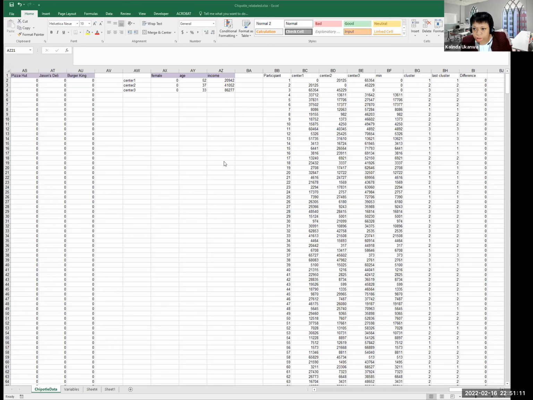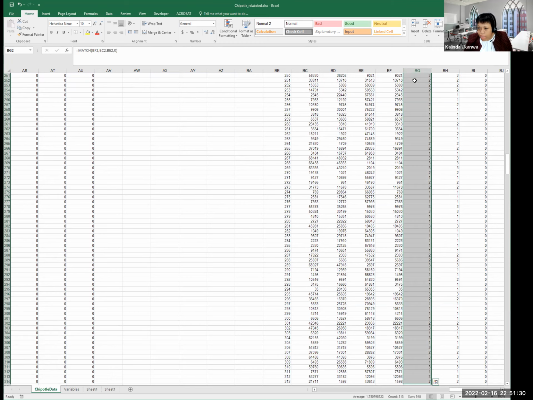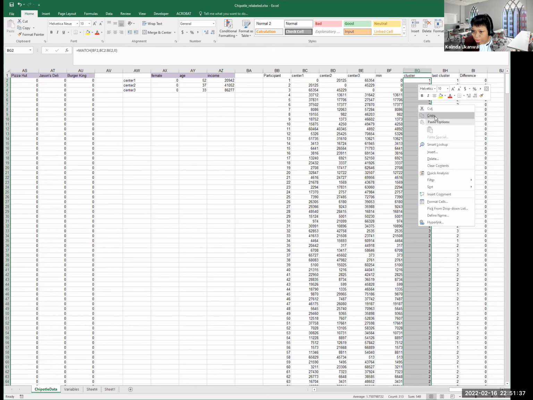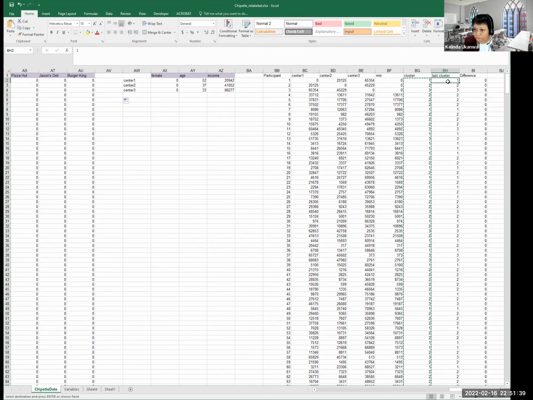Okay, so what we just did was we copied the first cluster assignment, which is in this column versus cluster. We copied and pasted just the values, no formulas like you have here, just the values. We did right click, copy, and then we created a new column called last cluster.